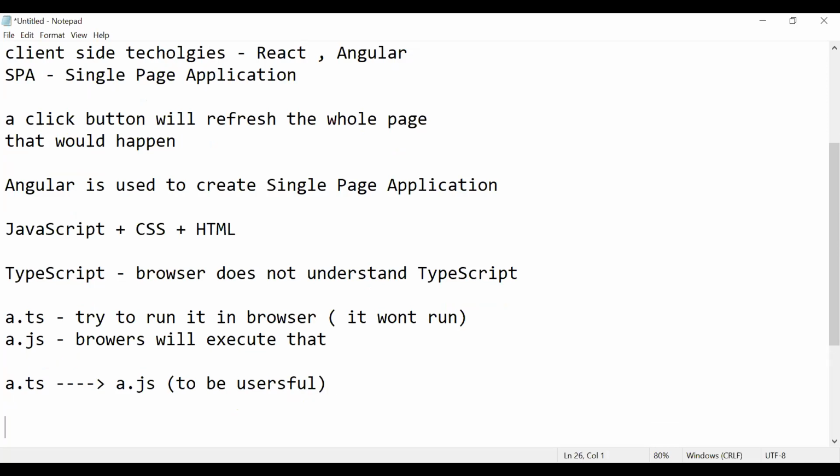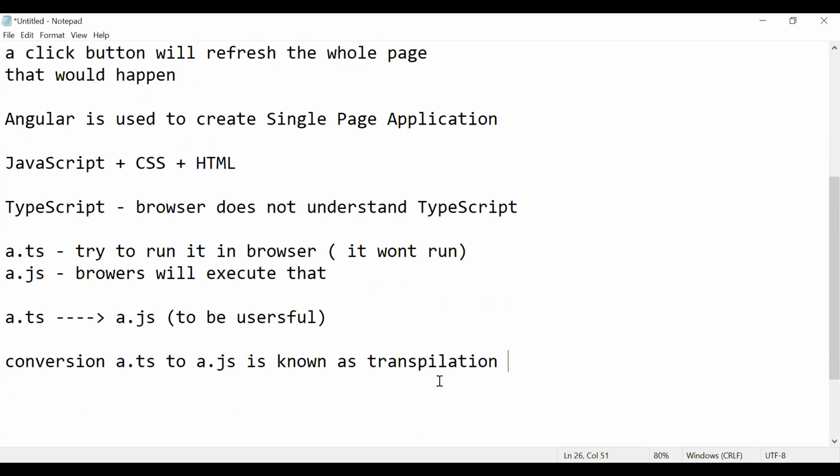The conversion of a.ts to a.js is known as transpilation. So when you convert a TS file to a JS file, when you convert a TypeScript file to a JavaScript file, that process is called transpilation.